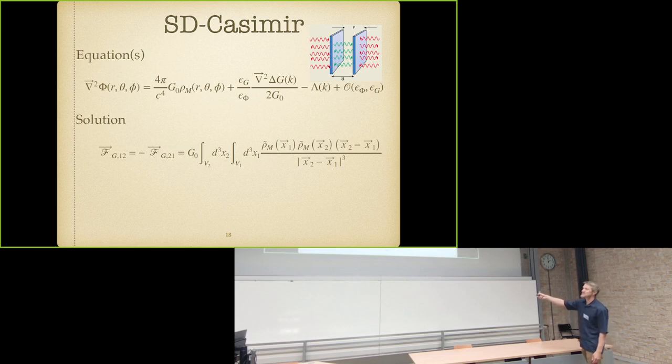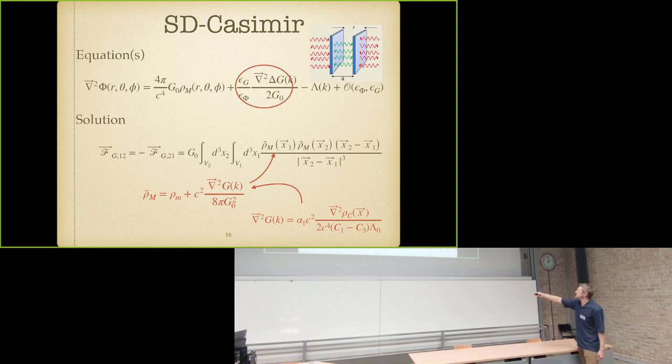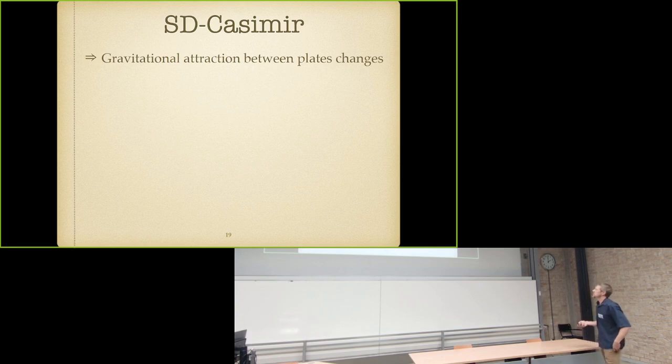The solution is, as you know, we have seen it before, with a slight change, and the change is that now we have derivatives of the scale here. And we have the scale setting, so it tells us, aha, it's derivative of the energy density, which depends on the Casimir energy density. And this is the modification. So we have the usual Newton equation here, let's say, but we have a slight modification, which comes just from allowing for the scale dependence. Okay, and that's the take-home message almost.